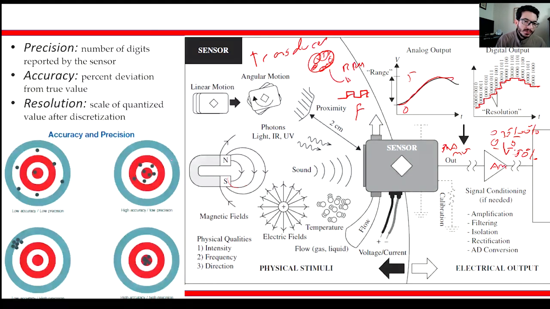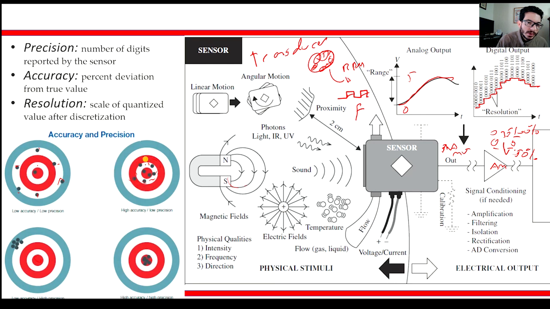Now, when it comes to sensors, there's something called accuracy and precision. So you can have high accuracy, or you can have high precision but low accuracy. If you're accurate, you'll be right at the middle. Basically, when you have a sensor, it is to measure multiple points, not just one. So say you measure multiple points and they're all over the place, that is a very low precision and low accuracy sensor. If you measure several points and they are more or less around the expected value, they have high accuracy but low precision.